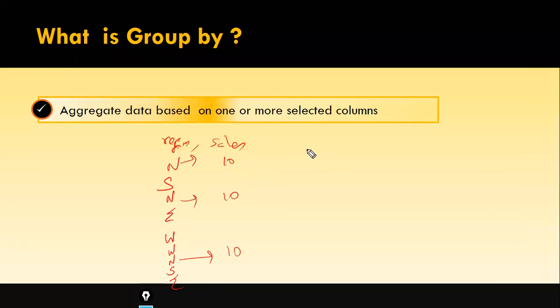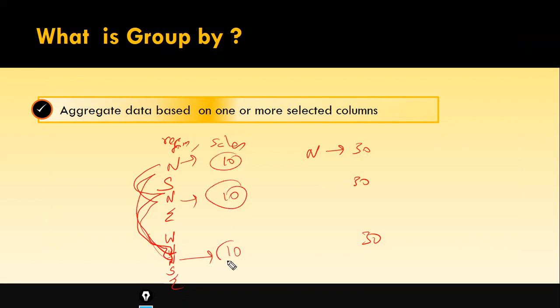So the total is 30, right? What it does is it puts north 30, and again in this case 30, and north is 10. So all these three things will get grouped. Which ones? All the north related records will get grouped. Then it applies the sum on the sales column. Sum of sales in the north region is total sales, so this is your 30 total sales.